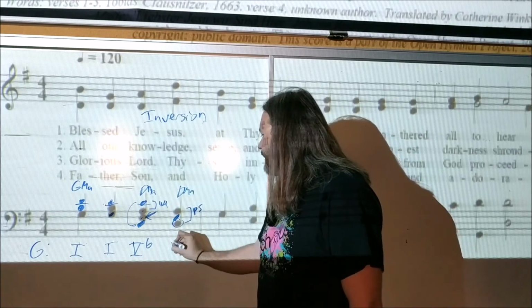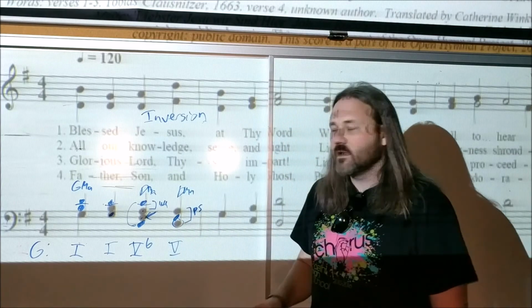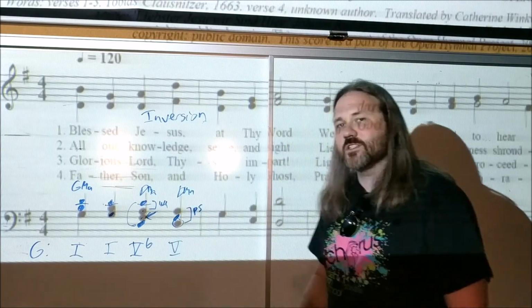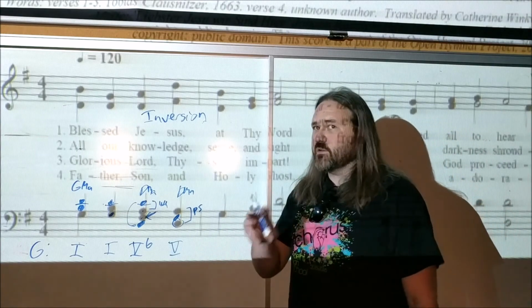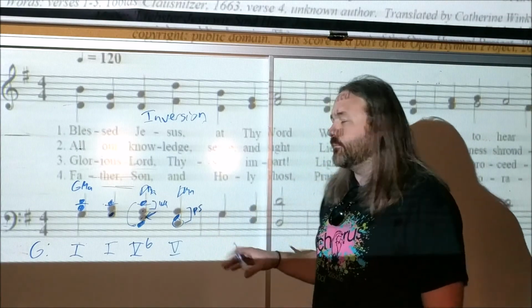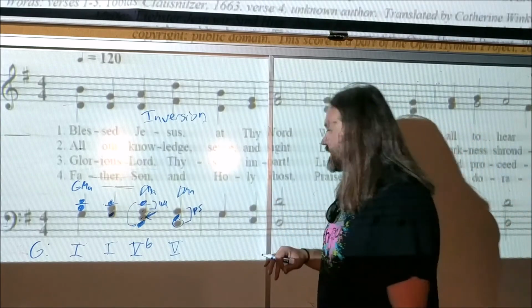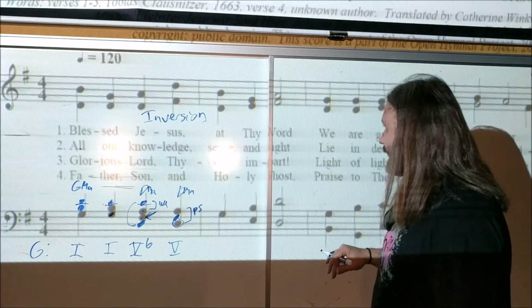In this case, it's a 5, and we have D in the bass, no inversion, so we don't have to have that number 6 there to let anyone know that we have an inversion. In the future, I'll tell you exactly what the numbers mean and what they're from. It has to do with Baroque interpretation styles. You don't need to know that right now.